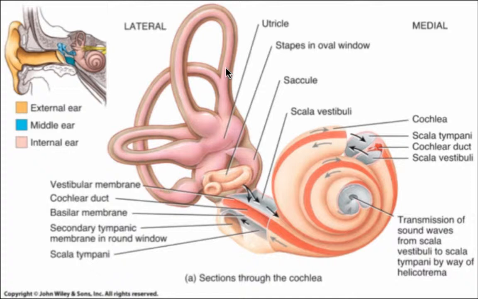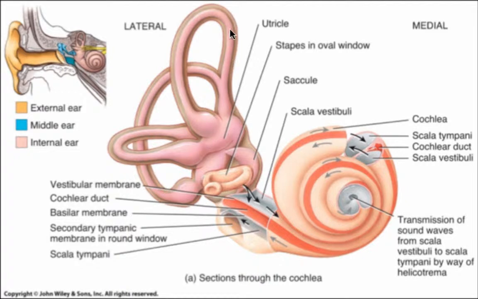There are two different types of fluid that we find in the ear as well that are referred to as either perilymph or endolymph. Hopefully you are aware by this point in the course that peri means to wrap around or go around the outside of something, whereas endo means to be on the inside. And so perilymph would exist in the bony labyrinth, right out here, and endolymph would exist inside the membranous labyrinth. And that's really all that there is to it, at least for this course. It seems a little overwhelming, but it's really not. Perilymph is just on the outside in the bony labyrinth, and endolymph is inside the membranous labyrinth.